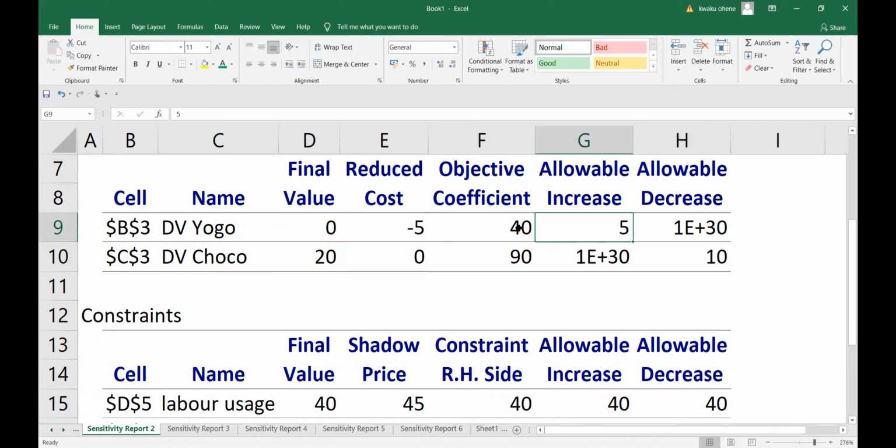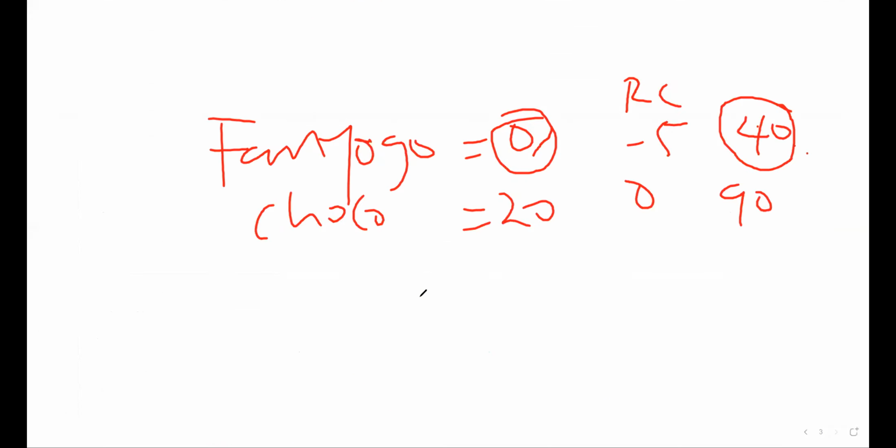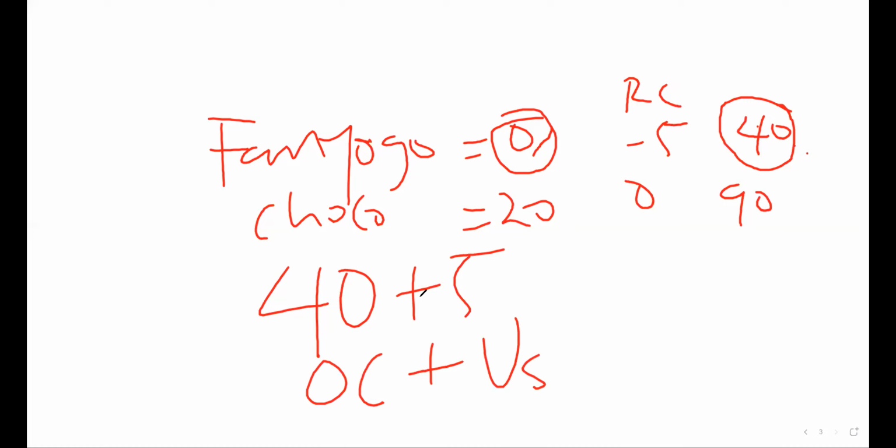That is how much you want the profit to be. Because right now, the profit of 40 is not working. So the question is asking you by how much should it be? So you just write 40 plus 5, which is the objective coefficient plus the upper bound of the sensitivity limit.